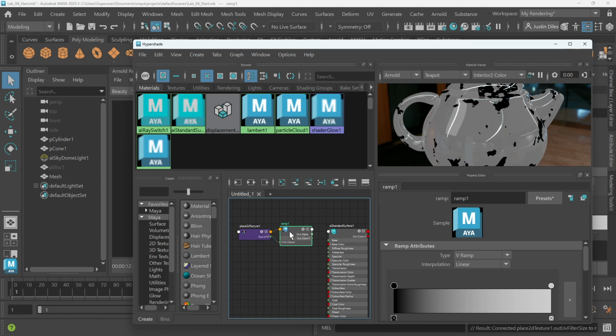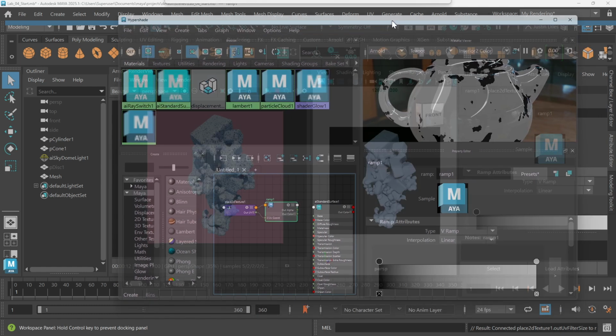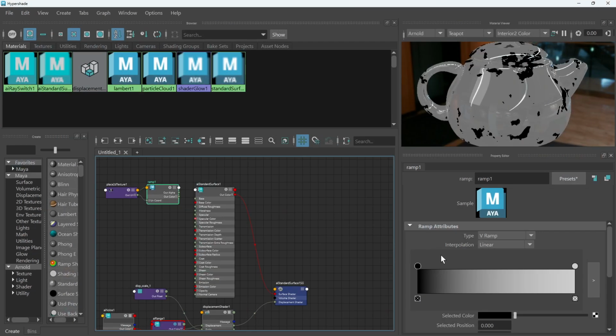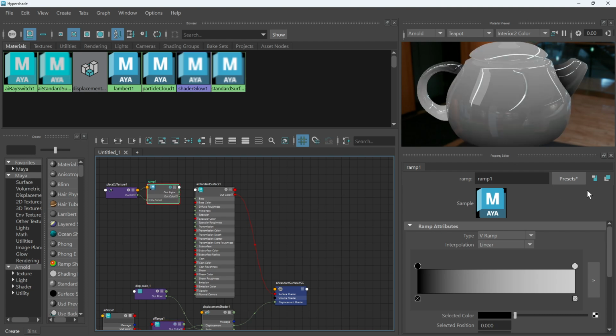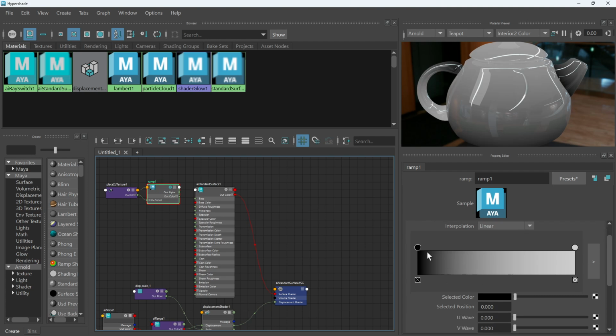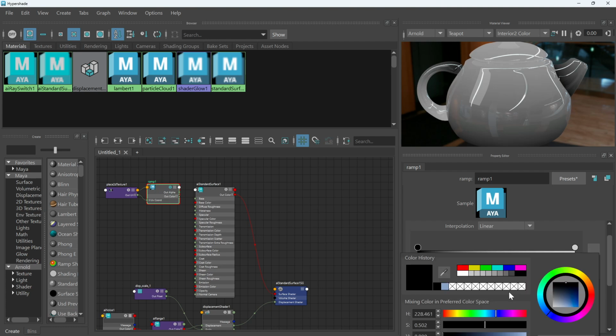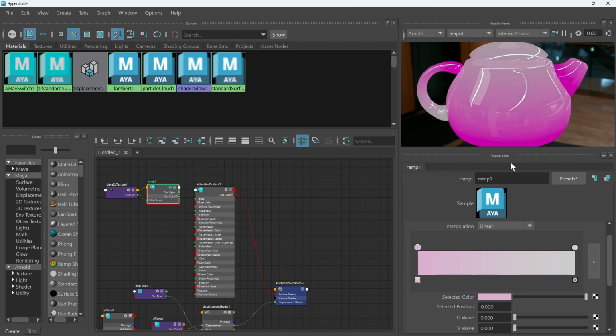And you can see that I can have multiple things here, multiple colors. Let me just maximize this, and let me make this what I'm previewing here. I'm going from black to gray here. I want to make this a color, so let's pick two fairly dramatic colors. So now I'm going from pink to gray.